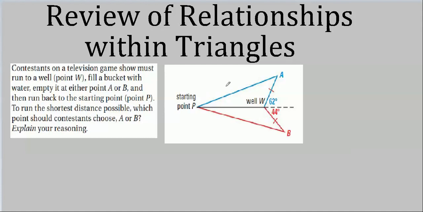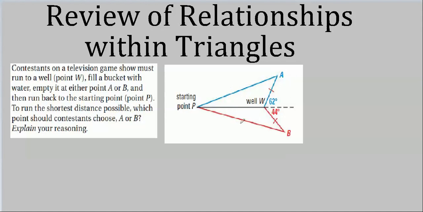We've got no coordinates. We have no way to actually compute any distances. But we have a couple of angles here, and we're looking for shortest distances. Sounds like a job for the hinge theorem to me. That's the one that says the side opposite the biggest angle has to be the biggest side, and the side opposite the smallest angle has to be the smallest side. So let's take a look at what we got here. These are the two paths.